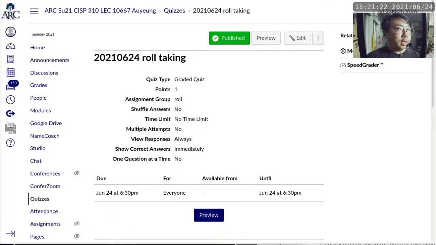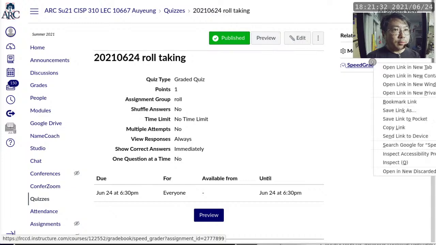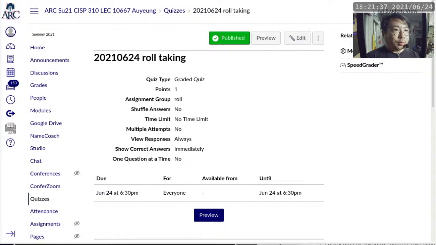Are we all done with that roll taking activity? I cannot check on this screen. Well, I can check off screen, but I cannot check on this particular screen how people are doing. I can do it on a different window so that you guys cannot see who took roll, because technically roll taking can be considered student privacy. Okay, so I can see a few people have not done the roll taking yet, so you might want to get on it and make sure you get it done.